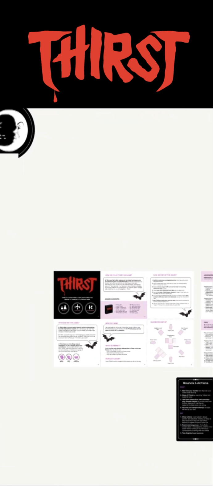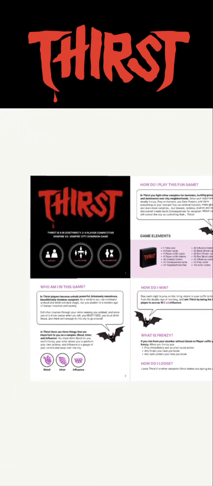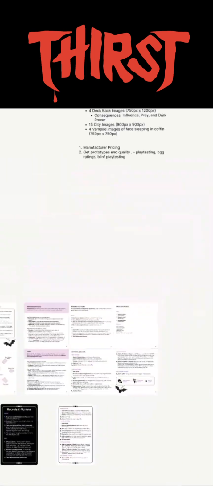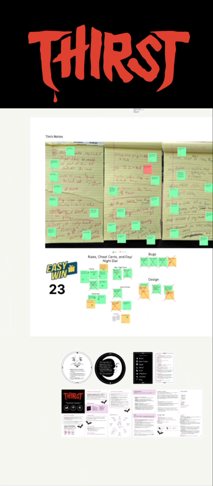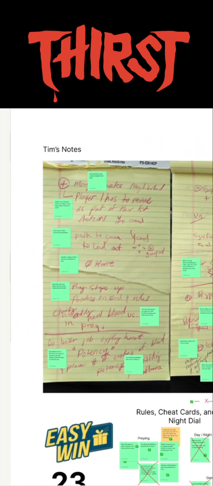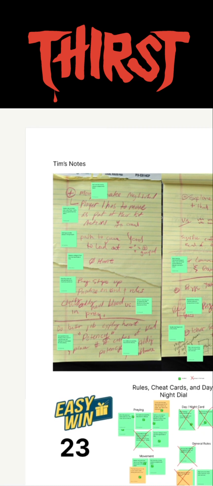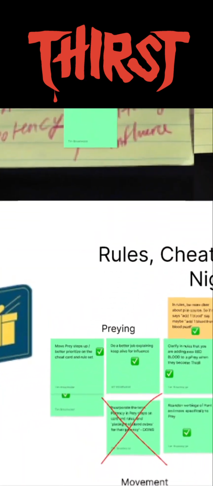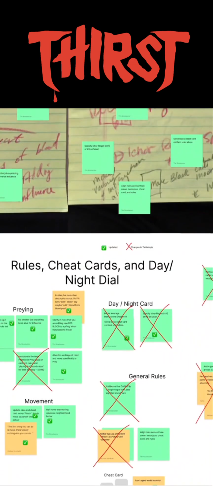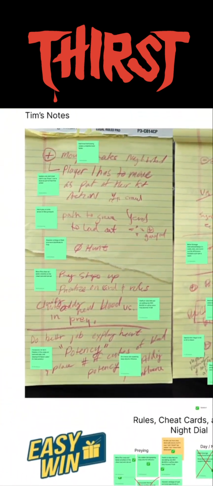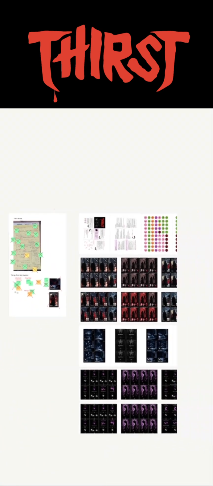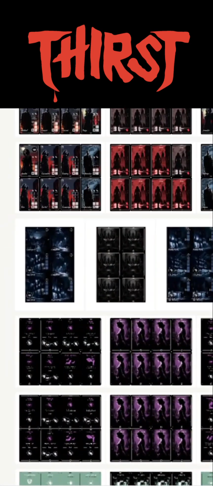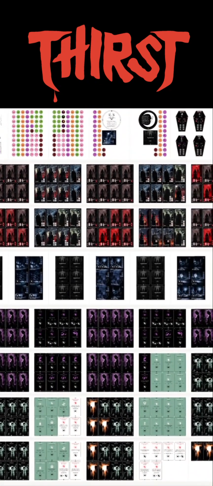Still working on the rulebook, but now we're looking at a trifold, so it'll be a 4x4 trifold with front and back, which is nice. And then we keep playtesting, and so here's more playtesting notes. We playtested at PAX Unplugged, and then Unpub Prime, and all of these sticky notes are really checklists and prototypes of how Mike and I keep track. We're on the 9th or 10th or 11th iteration of the game, where we started to do print games, to get print prototypes.